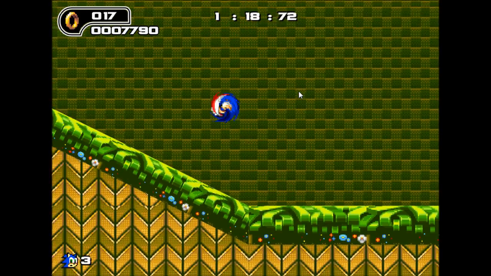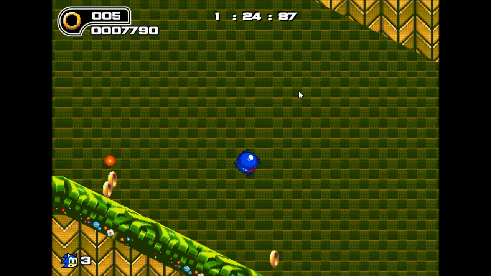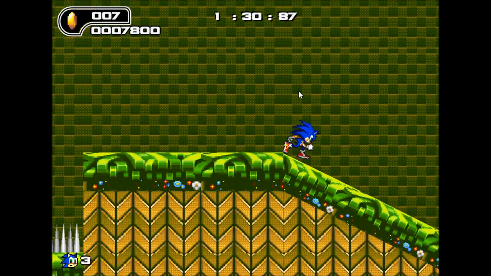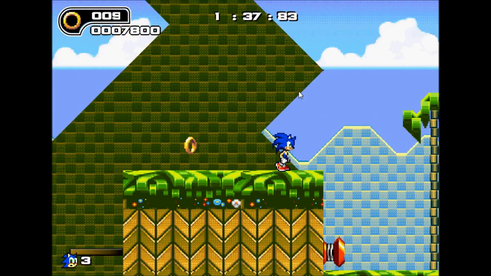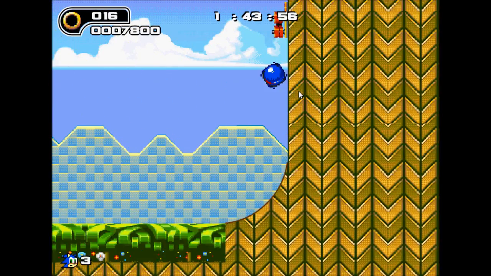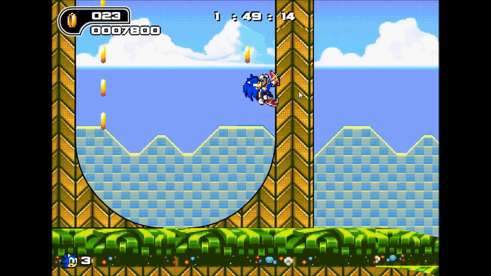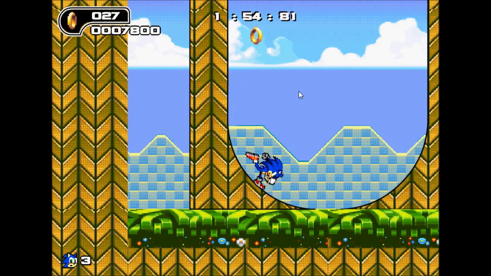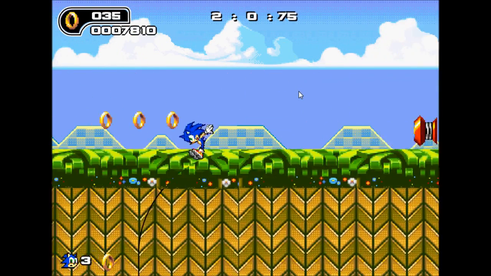Huh. This might actually be a perfect run-through because usually, oh fuck. Because literally I always get trapped in that part. What the fuck is Sonic doing? I would usually always get stuck at this part because he would never jump up. Go, Sonic, go! What the f- What? Okay. That's weird. He slows down. You don't do that in a Sonic game. What the?